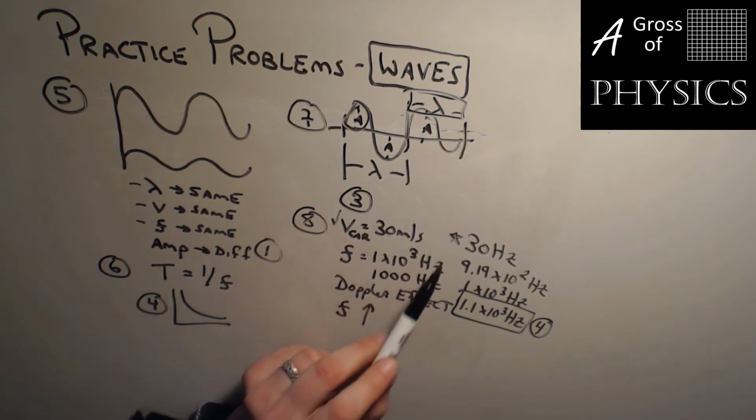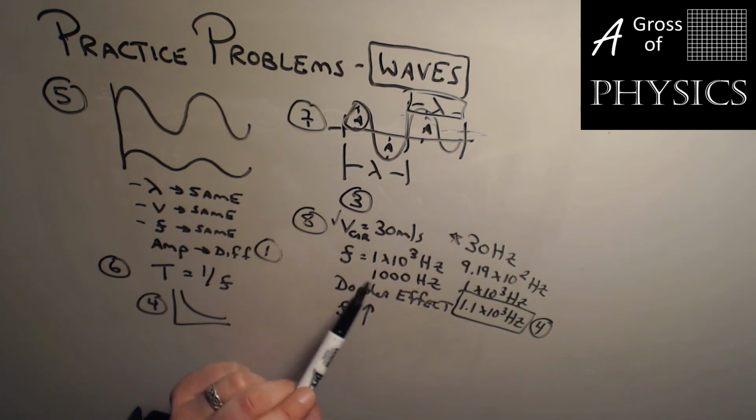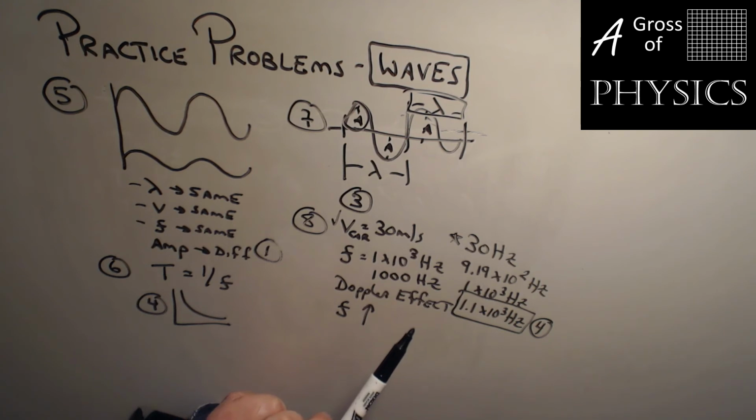This one right here, definitely a trick. Watch out for putting 30 hertz and 30 meters per second. The first number there was 30. Sometimes students will just put in the first number that they see if it matches. So watch out for that. We'll reset and we'll do 9 and 10.